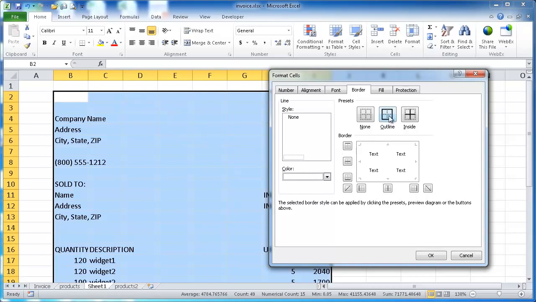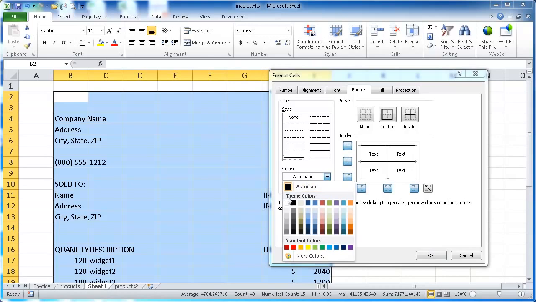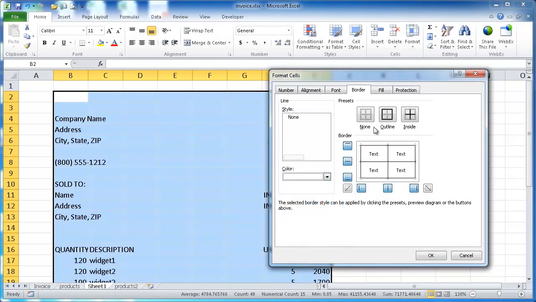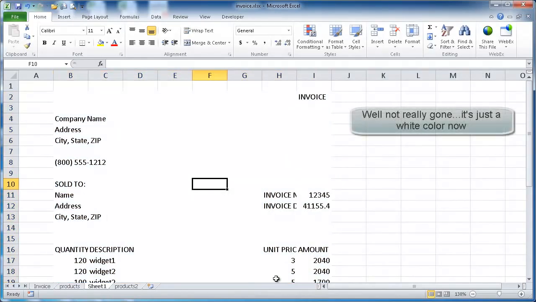So I'm going to click inside and outline. You can see that now the border boxes are selected. That just means it is selected for those lines. If we click another color, for example black, and select the outline, you'll see it shows up here. But since we selected white, it seems like it's not selected, but it is, because it's white. Once I click OK, you'll see that all the grid line colors are gone.